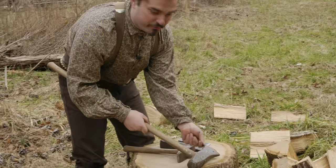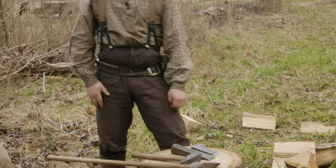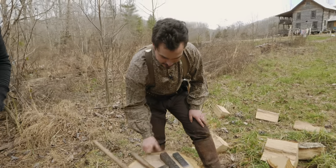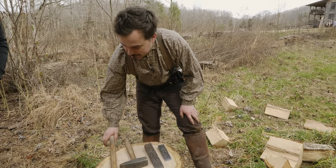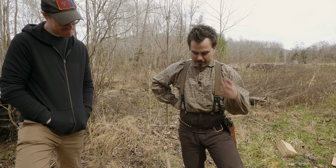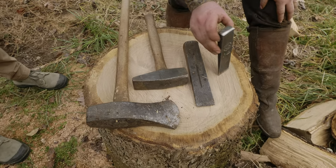So this is a very unscientific physics lesson, because I am not a physicist nor a scientist. I guess I'm an experimental scientist of sorts. So I don't understand the physics of all this. I'm just going to explain it the way I understand it.